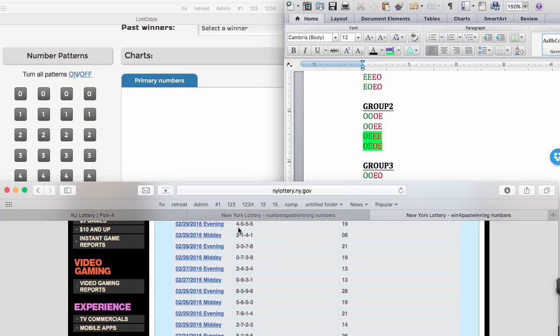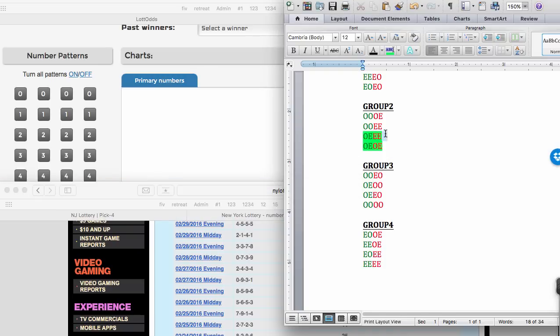Let's look at the other number position, the last one, which is the third, because we worked out the second. So we have 5, 4, 7, 3. So what's dominating here? Dominating is the even. So if the even is dominating, we're working with this pattern: odd, even, even, even. But for this example, I'm going to work with these 2.